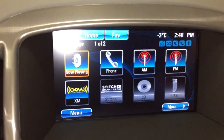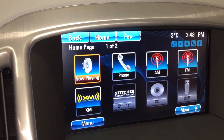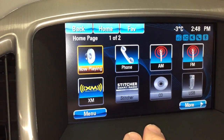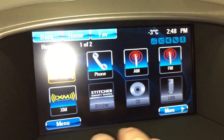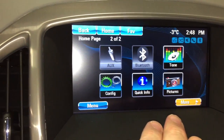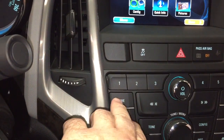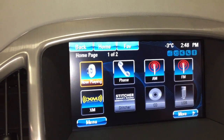Let's go to our IntelliLink screen. AM FM and Sirius XM satellite radio are available to you, along with time and temperature display. You can set your phone up for hands-free calling and pair your devices. There's a built-in MP3-compatible CD player, and the Stitcher smart radio app. You can also use this via USB, and auxiliary and Bluetooth streaming audio are available as well. Any time you want to go back to the home screen, just press this button on the keypad, or use the touch screen itself.